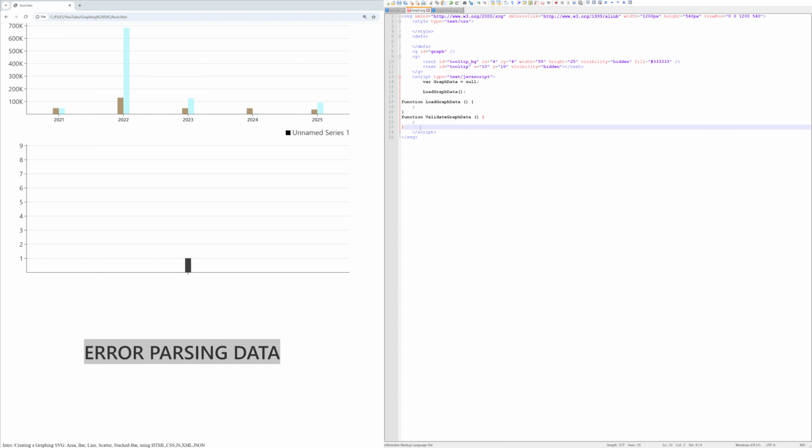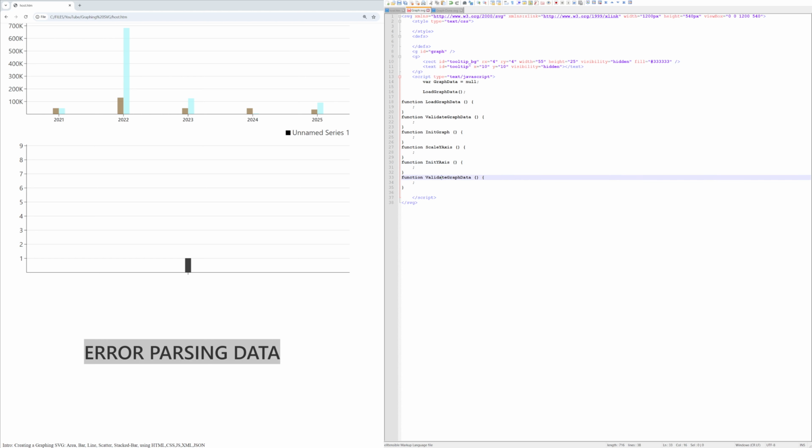Okay, and then we're also going to need a function to actually initialize the graph. So we're going to call that init graph. And then we're going to have a function to scale the y-axis. Then we're going to have a function to initialize the y-axis called init y-axis.